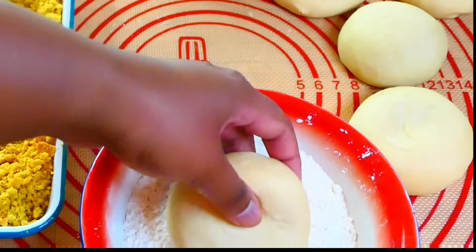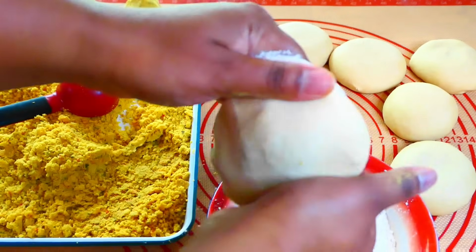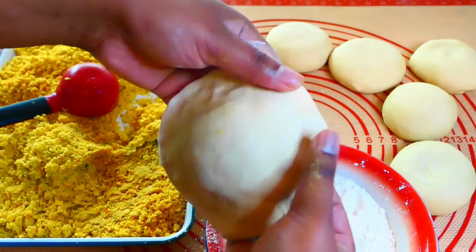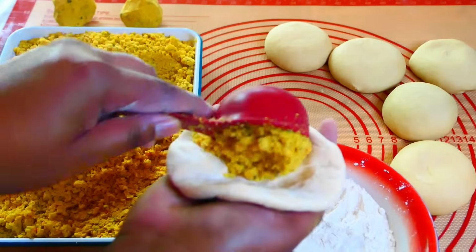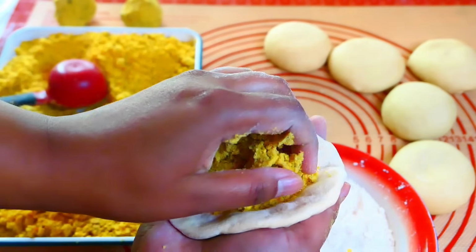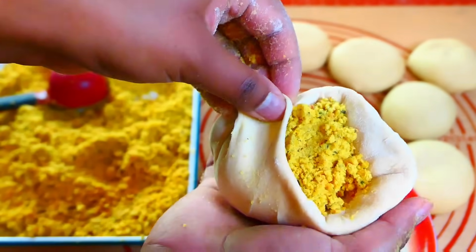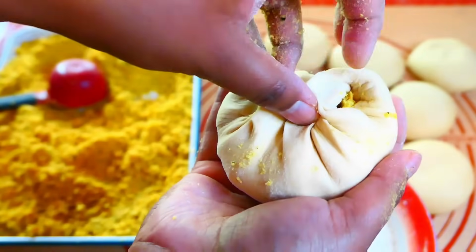And here's how I like to fill mine. Dip the loya in some flour and sprinkle a layer of dry flour inside. Then add some filling, not too much or it's gonna burst through, or it might give you some problems to seal. I hold the dough in my non-dominant hand, and then using my dominant hand, I pinch and squeeze to seal. And this is how my mom taught me. I'm not a pro, but her methods always work.